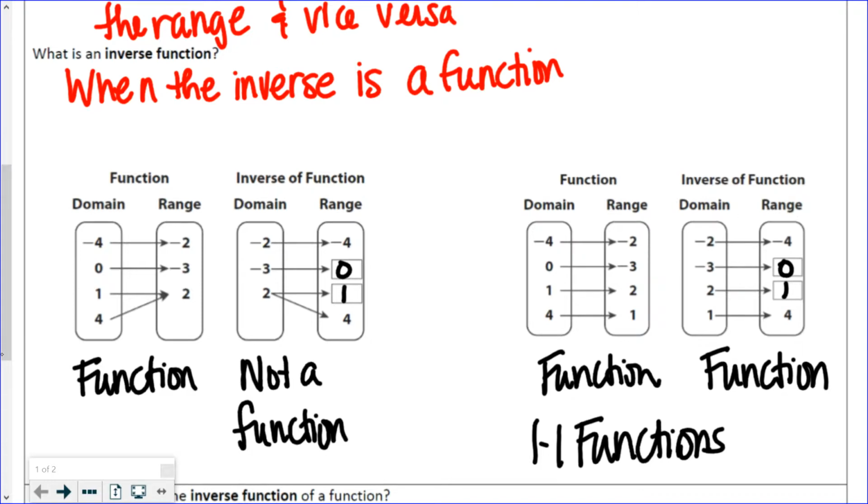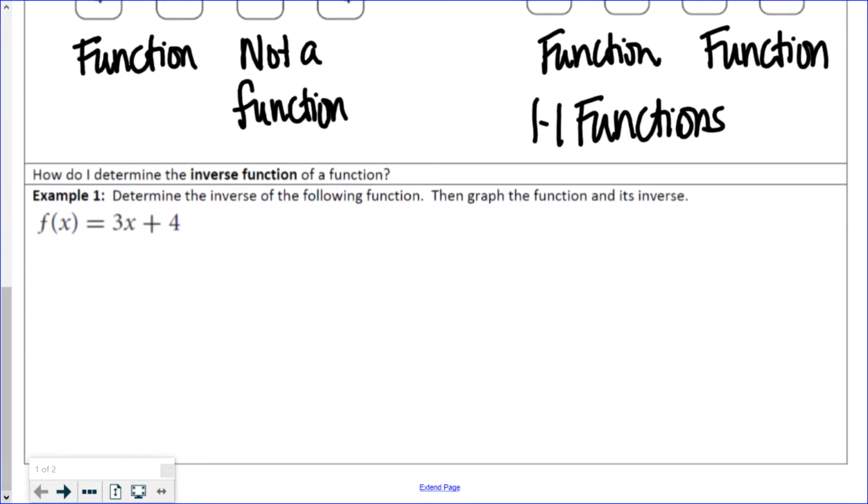All right, so why do we care about this? Well, because sometimes we want to explore what the inverse is graphically. And in Algebra 2, we have 3 different pairs of inverse functions that we learn about. Well, I guess you could technically say 4, although the inverse of a linear function is just a linear function, so it's not really a pair. But we're going to learn about quadratics, and their inverse are square root functions. And then we're going to learn about cubics, and their inverse is a cube root function.